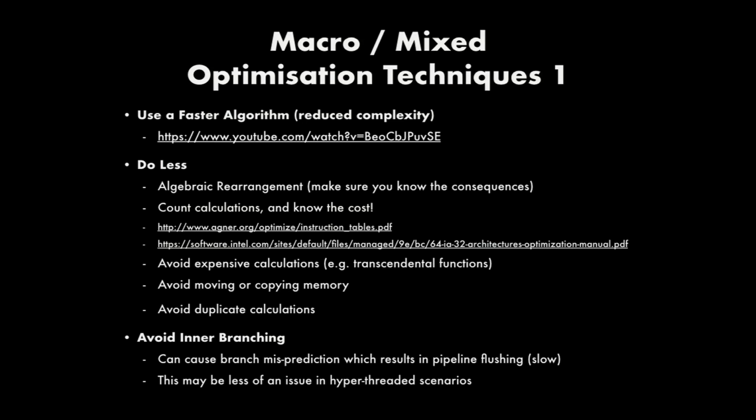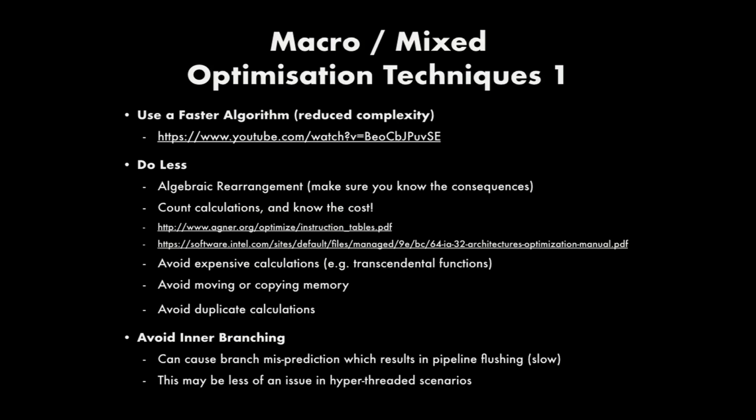So another thing we can do is know what is complex in terms of software. So we were looking there at hardware instructions. What's an expensive calculation? And a transcendental function is not some kind of spiritual party. It's in fact something like a logarithm or a trigonometric function. And they're slow because actually, as with one of our later optimizations, which is approximate, all calculations of that nature in a computer are approximations. They're just incredibly accurate approximations to the point that we don't consider them approximations.